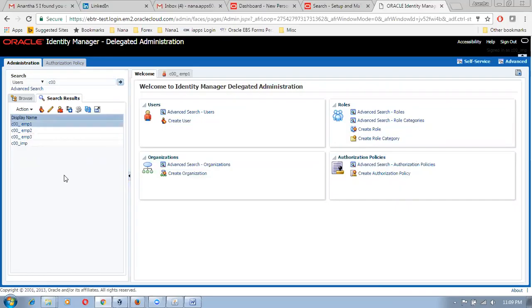IT security manager will be kept only with some top level people. The implementers, the super users, and then maybe the general manager or something like that will have IT security manager. Otherwise, others will not have anything at all.